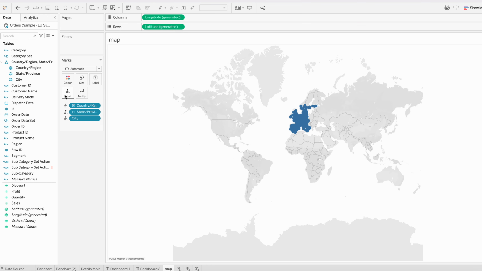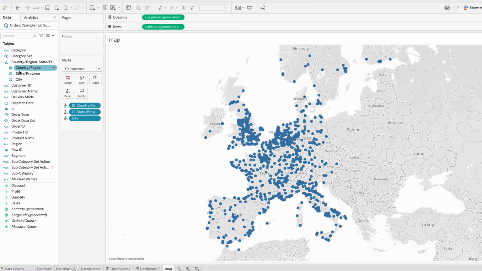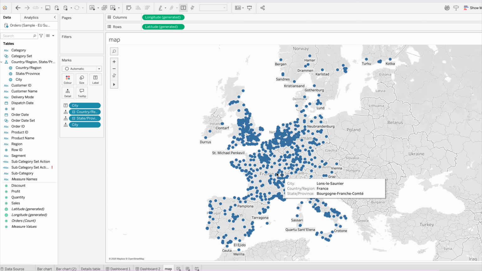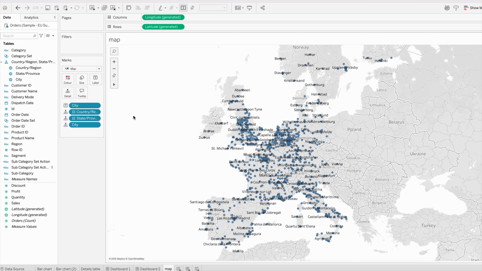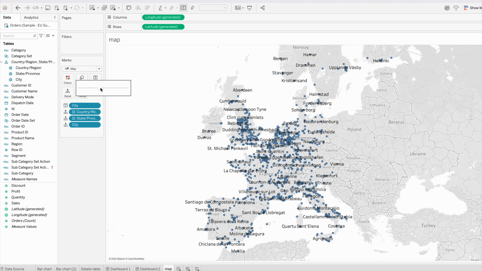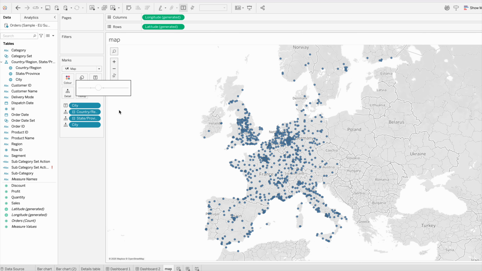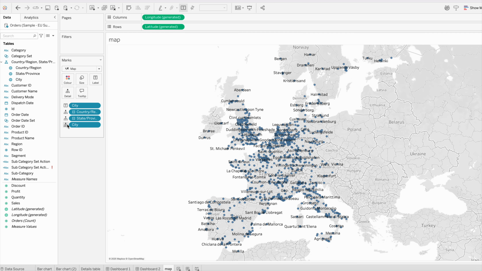Bring in city to details, and we have that structure. Now I can put city labels just to have the names of the cities, but it's not necessary. You can put it in the tooltip depending on your use case, and I have the map marks. All right, so we have our map, at least for this illustration, and let's see if this makes a difference. No difference. Let's leave it as is.